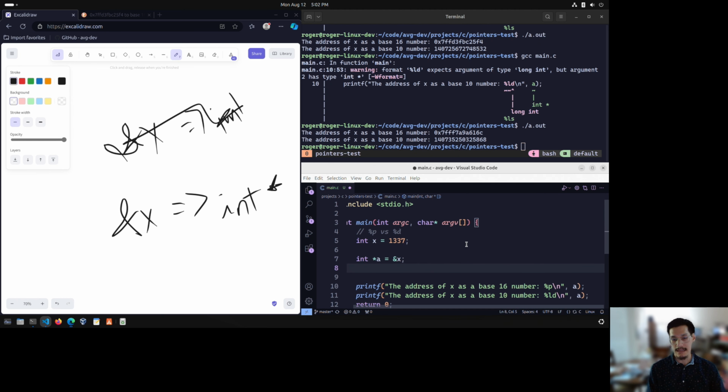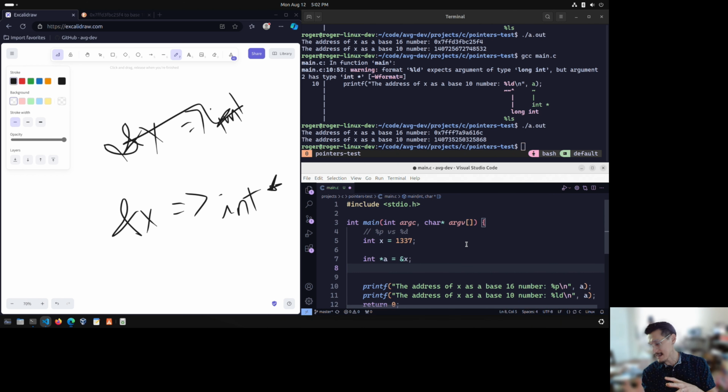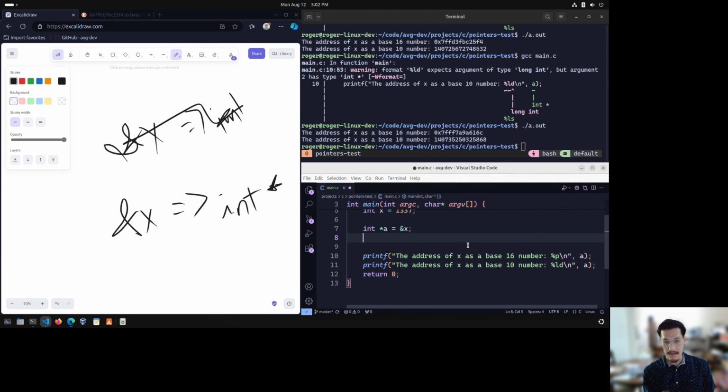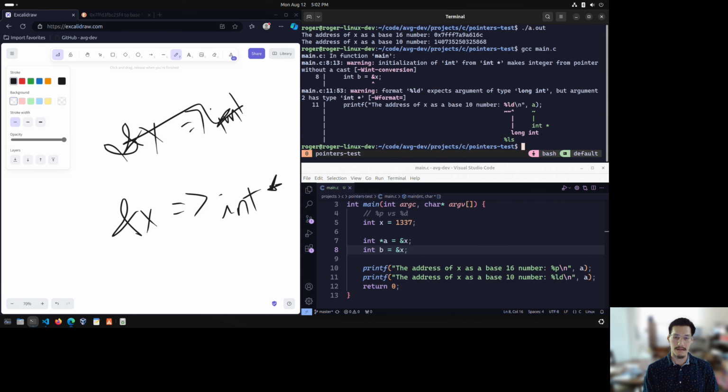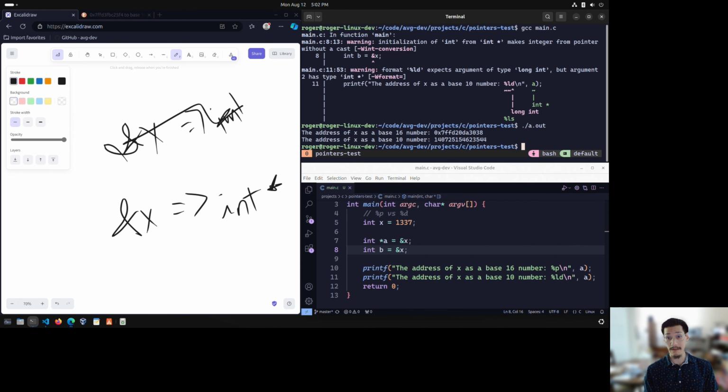Because if we did something like this, it's a long int or something, or it is an int, a pointer to an int. Okay, because we're not saving the full address itself. So now if we did something like b equals that, will we compile? We would compile because they're both technically numbers.